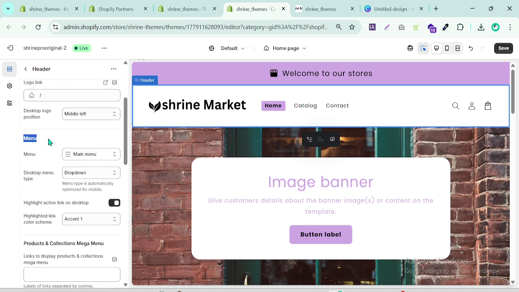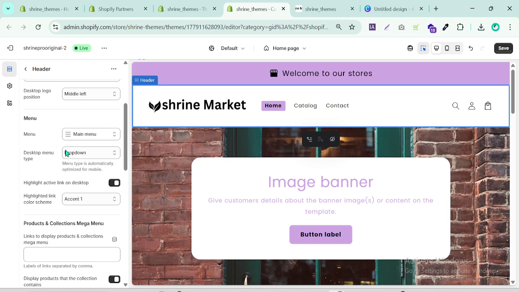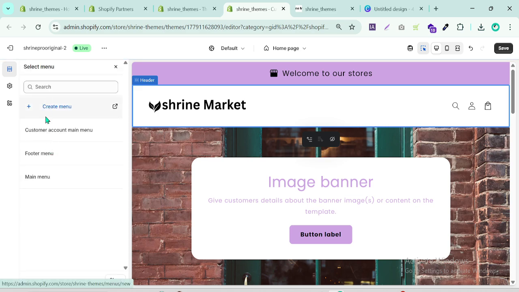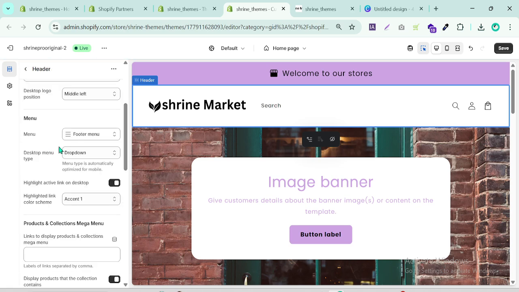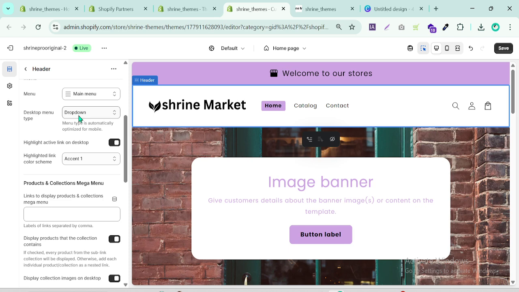You see there is a menu option. In this video we will also cover how you create a menu. So for the menu, you can choose your menu, replace, edit or remove the menu. You can choose your own menu. Suppose I click this footer. I will show you a little more later how you choose your main menu. Okay, I will create your menu. No problem.